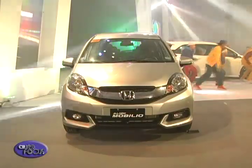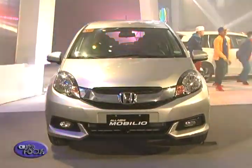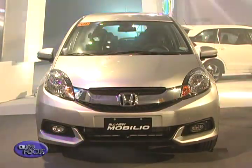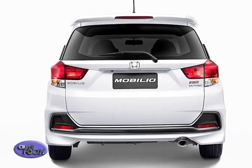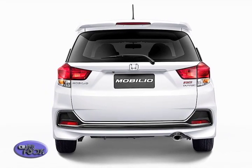For their exteriors, the Honda Mobilio comes with a more wagon-like design that's lower to the ground. The front end is the same one found in the car it's based on, the Brio. Moving to its side, the roof sweeps upwards while the window features a downward kink for visibility. At the back, the tailgate comes with a low lift-over for easier loading into the cargo area.